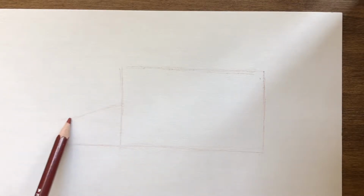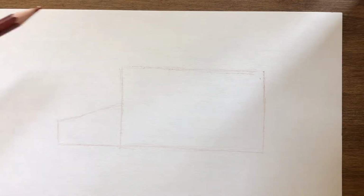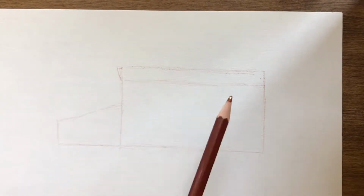Okay, next you're going to draw another shape coming off the front of the rectangle. You're going to draw a line on the bottom and then a line coming from the middle of the rectangle down at an angle, and then one line going down to meet those two lines. Now you're going to draw a line right here towards the top of the rectangle, and then a little tiny triangle right there on the front.